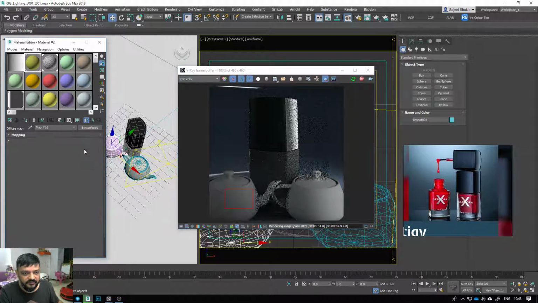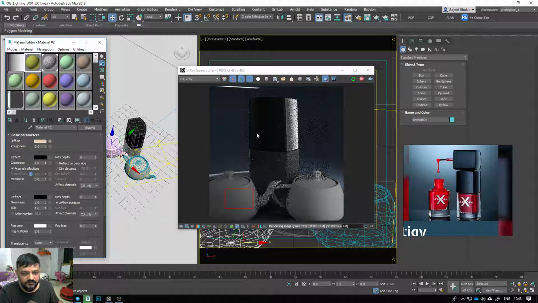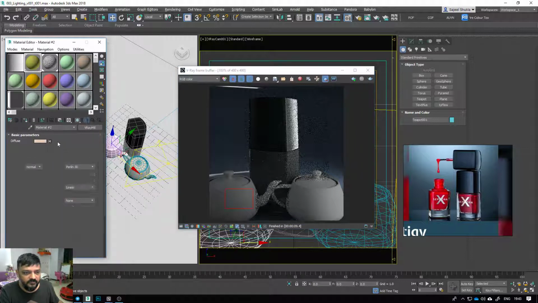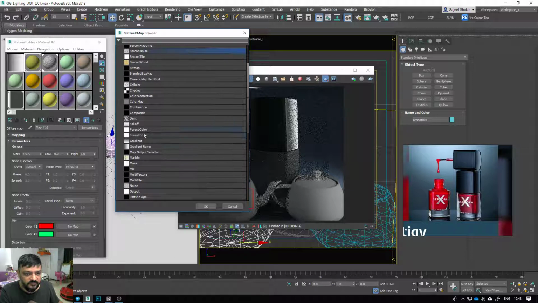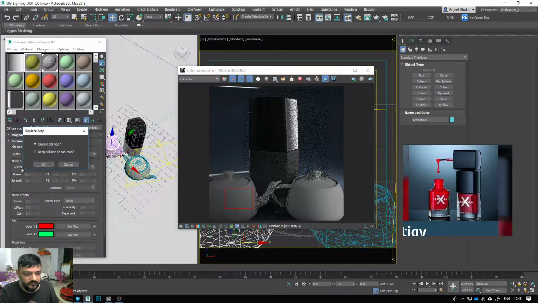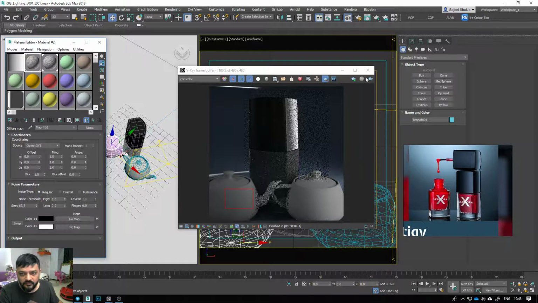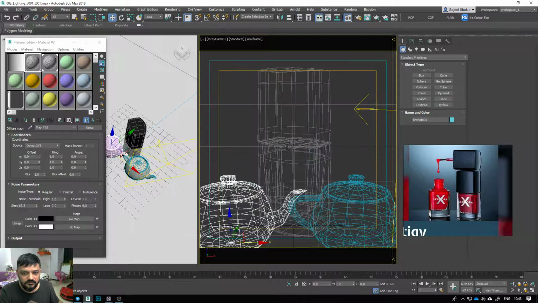Interesting. Maybe it doesn't like the V-Ray noise, so we just take a standard noise, discard. Let's see now. That's strange. Have I applied this to this guy?